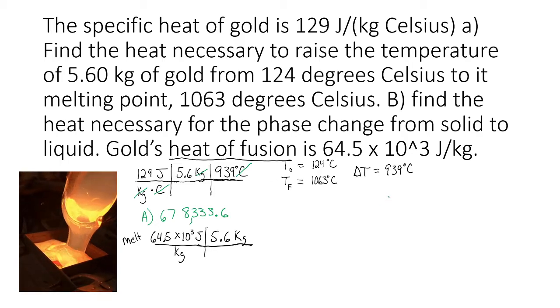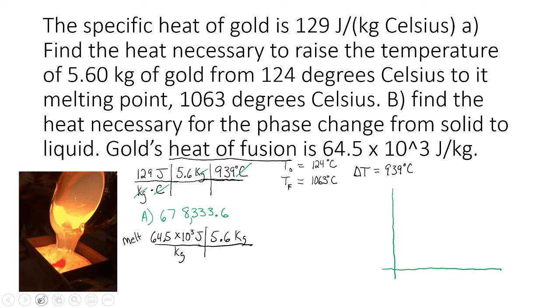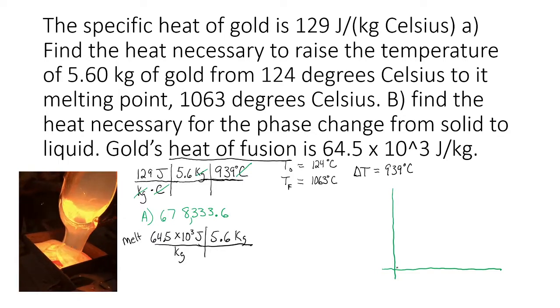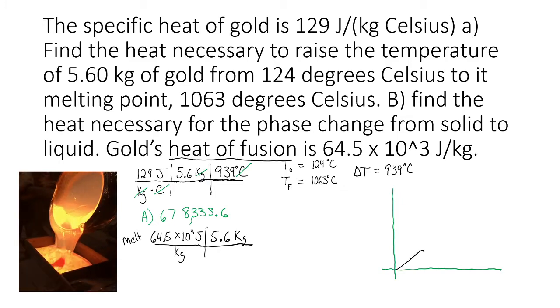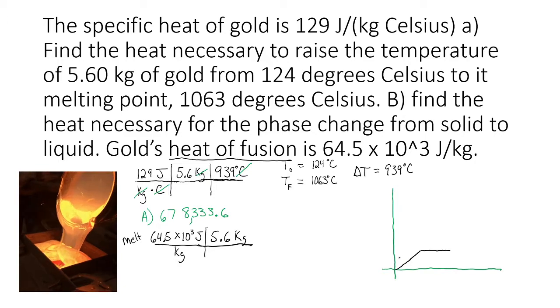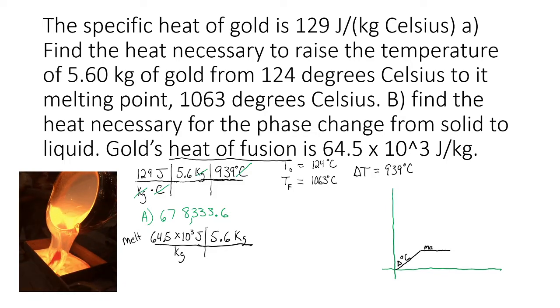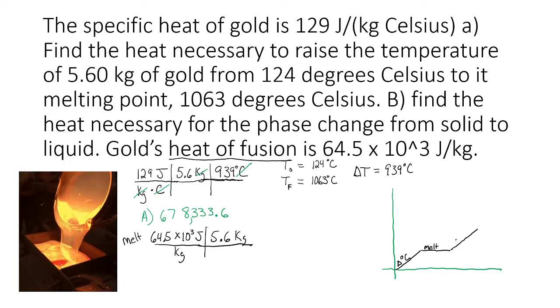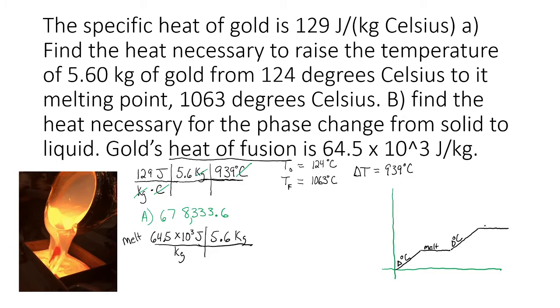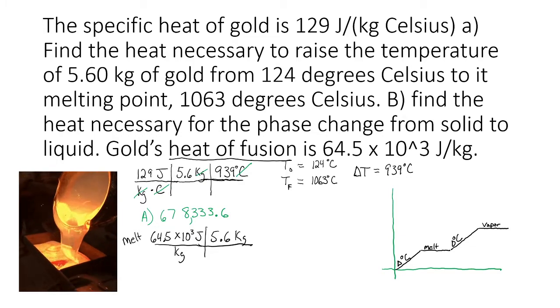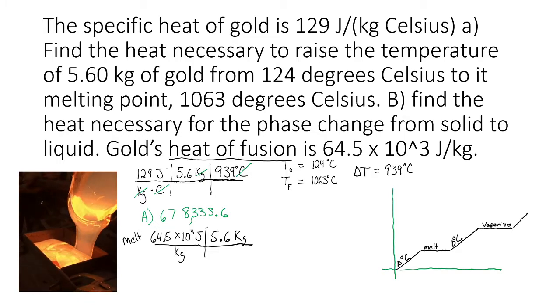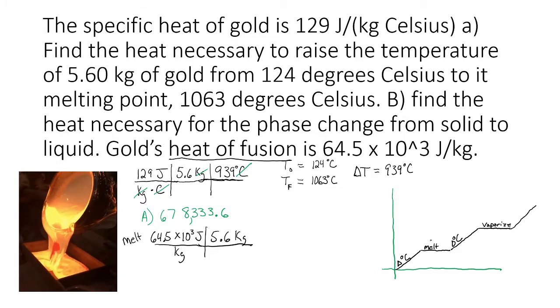Usually we use a Cartesian plane to describe what's going on. When you have the changes in state, you raise the temperature and then you melt. So this is change in degrees Celsius. This is melt. And then you have change in degrees Celsius, and then you vaporize, and then you continue back up. So they always have a plateau.